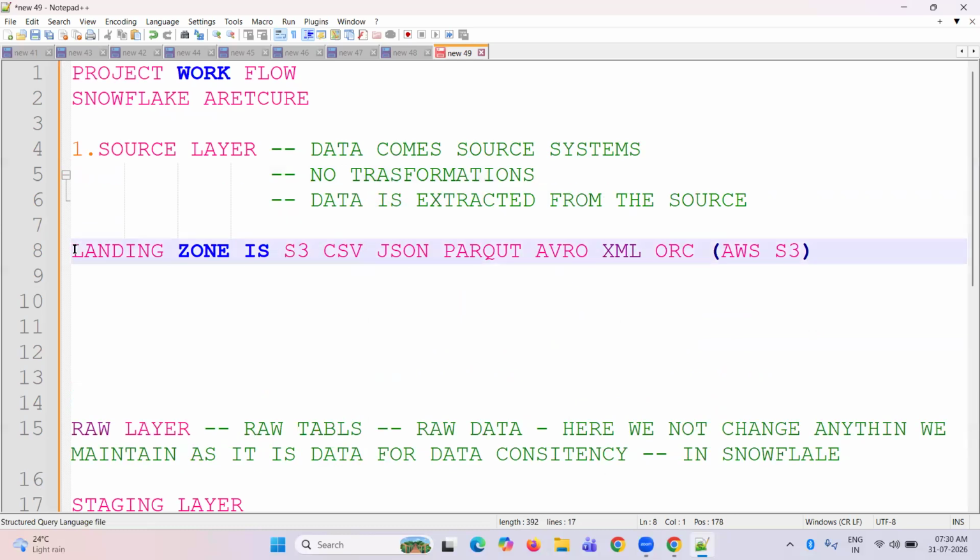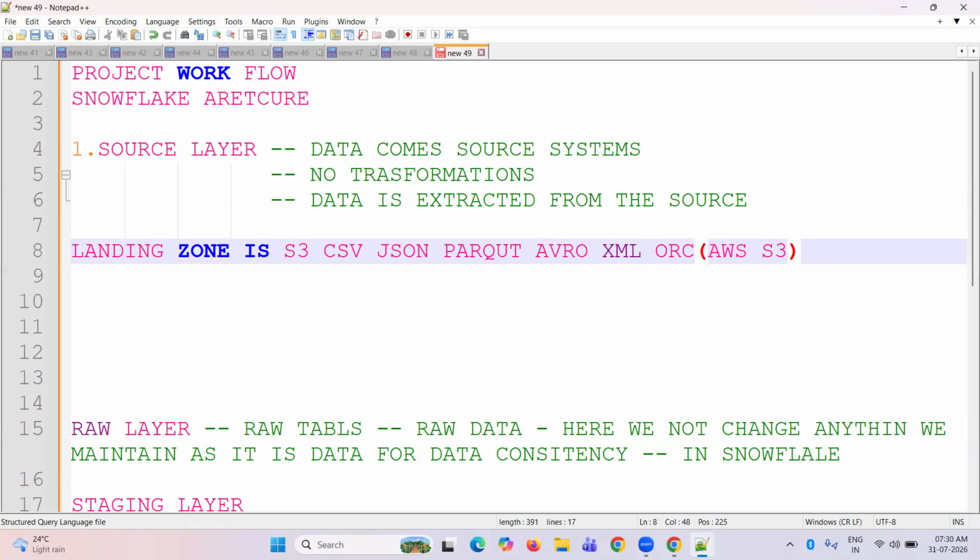We have data in Oracle, and we are using ADF and loading into the S3 bucket or blob or GCS, and we are using Informatica and loading into S3 or blob and GCP. So while loading, that process is what we call data extracted from the source.